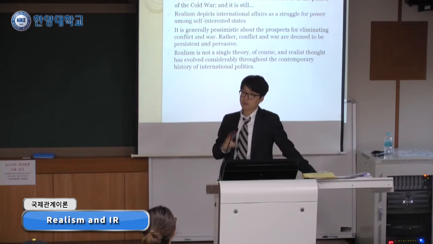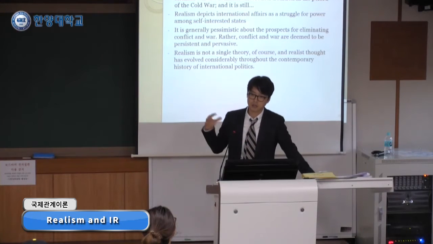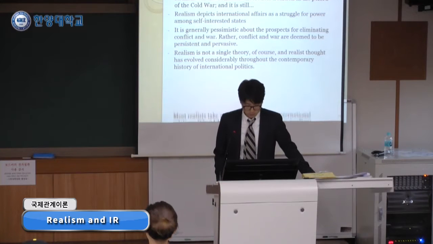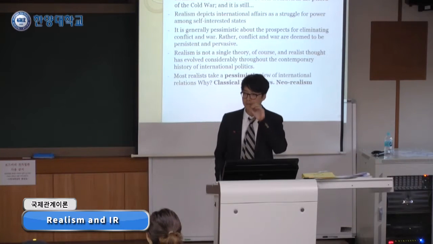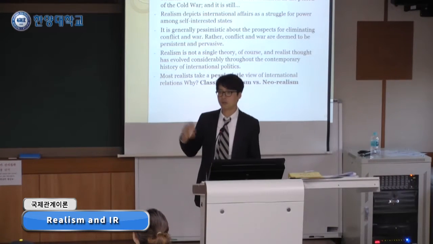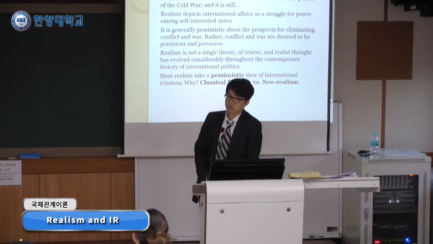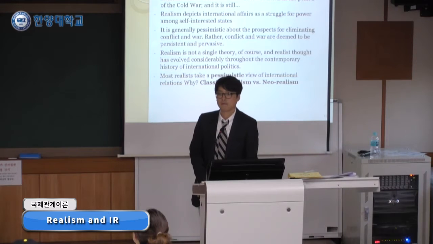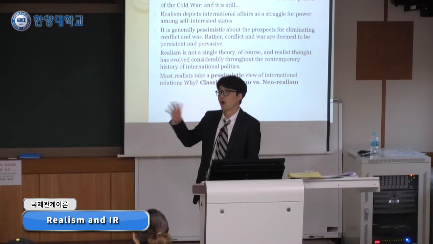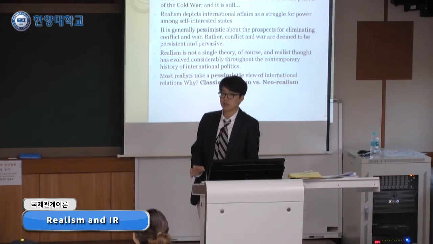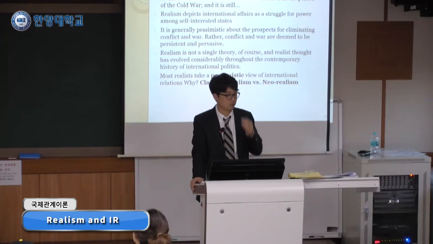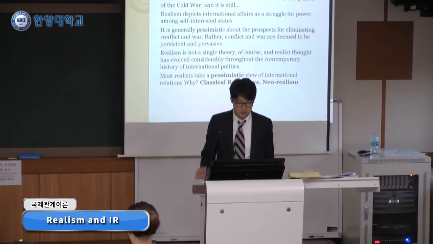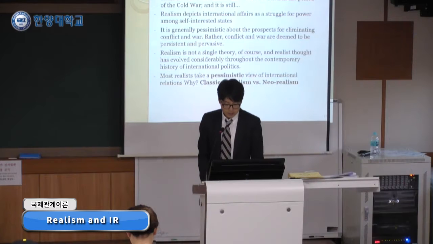And there are two different ways of thinking in this matter. First, classical realism. We have classical realism, and then we have neo or structural realism. Both of them have very different answers to the why question that I just raised. Why is international relations deemed to be pessimistic? Okay, classical realism.